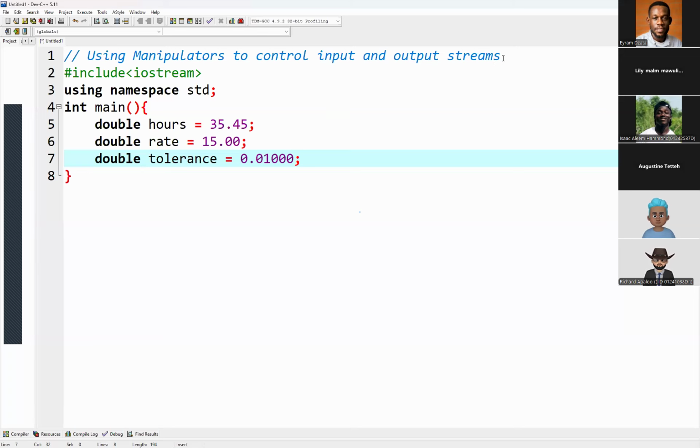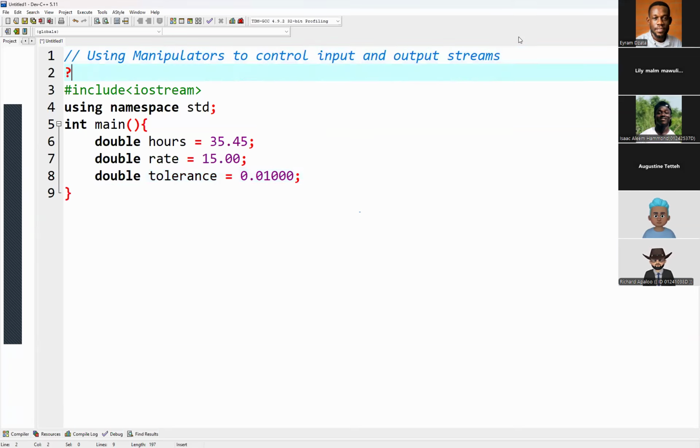We are going to use these manipulators. The first manipulator we're going to use is scientific.